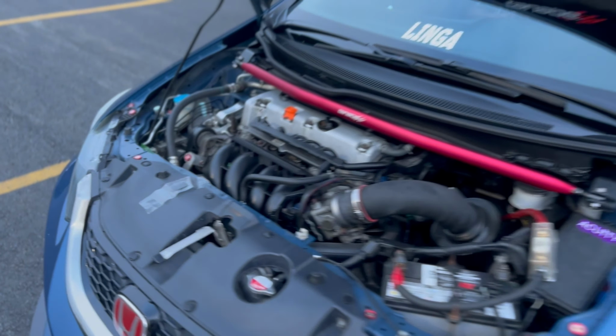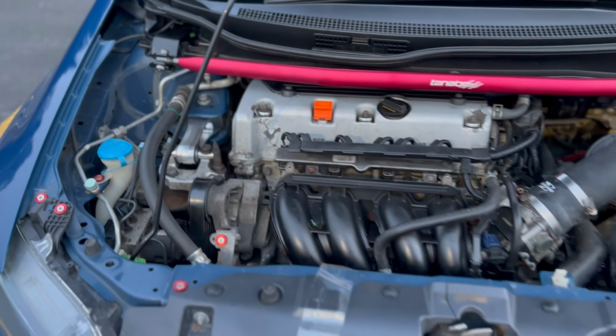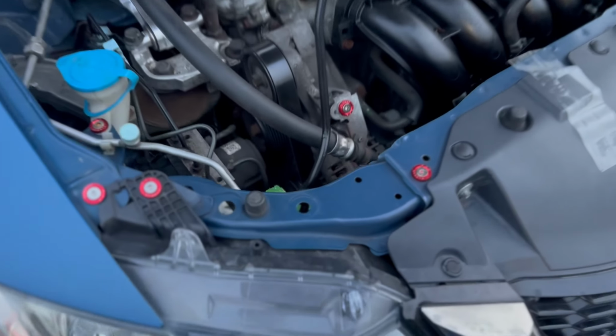Stiffer mounts, I think it's 72A, top and bottom, lower and upper. So this car vibrates a lot. I need to get this car undercoated as well. And I also installed the dress-up kit.